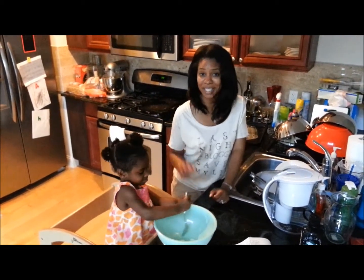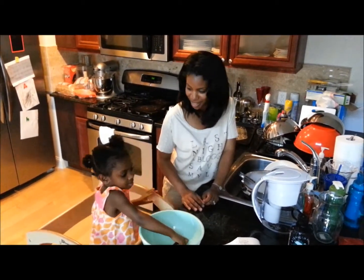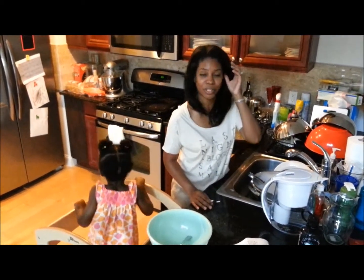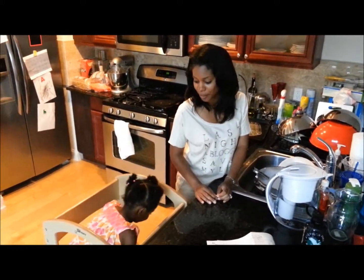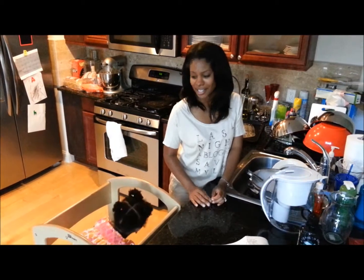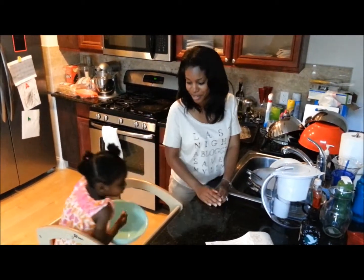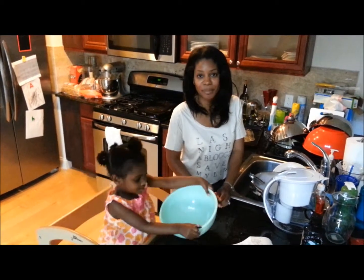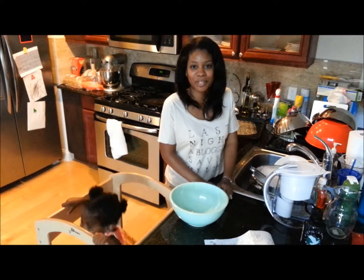So that's how we put together our learning tower by Little Partners. Right, Nia? And coming soon, we'll be showing all of our projects that we're going to be doing with the learning tower. And already I feel a lot safer knowing that she's going to be in this versus a chair, which is what she was doing before. So thank you, Little Partners, for the learning tower, and I look forward to sharing it with you over the course of this month.